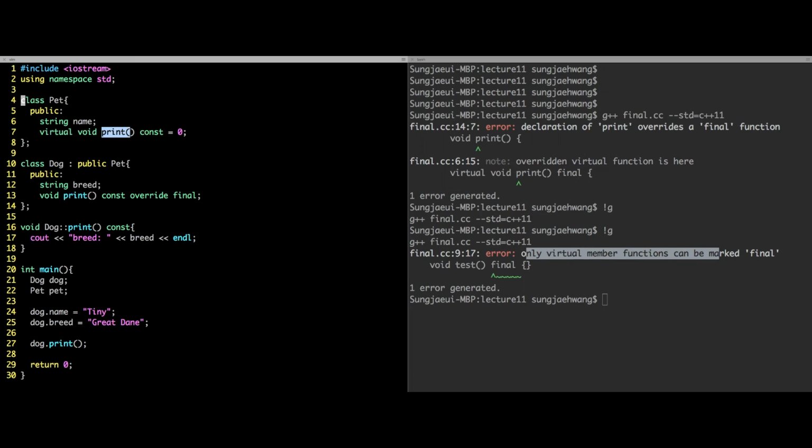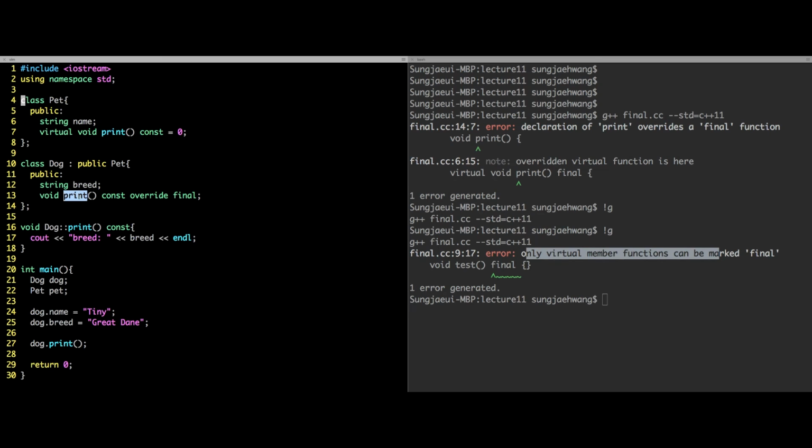This virtual function is a pure virtual function because we assign 0, like this. And there's another class here. The class name is dog. It inherits the pet class, and it also has a member variable for breed. And it overrides the print virtual function.